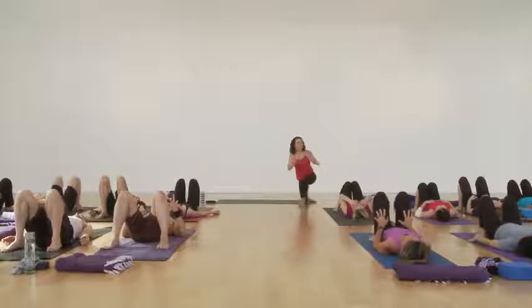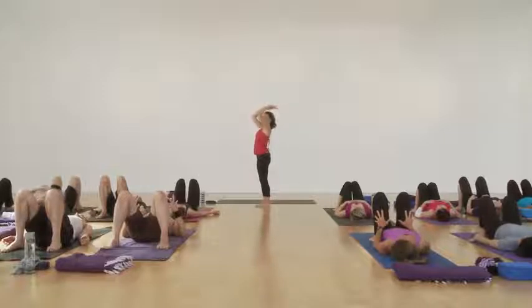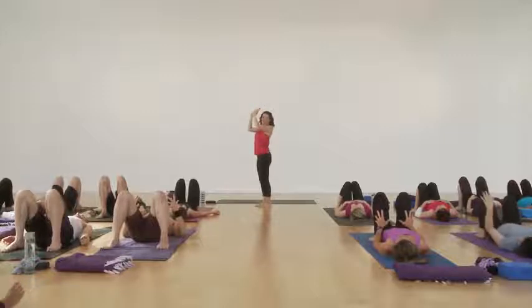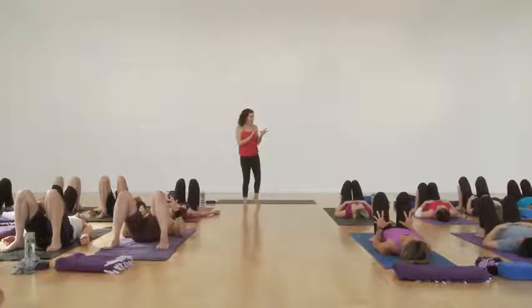Make sure that armpits are moving back. So if you look up here, it has to look like that before you go up. What does that remind you of? Pinchamayurasana, huh? It has to look like that. Then you go up. That's for shoulders, that's for wrists.